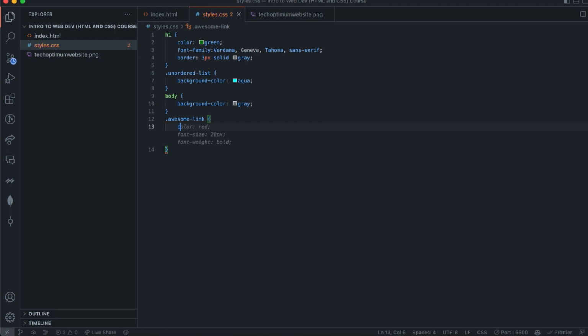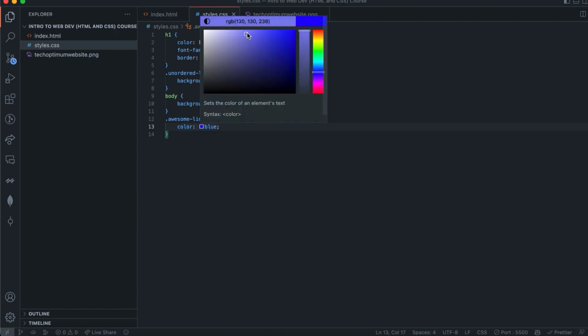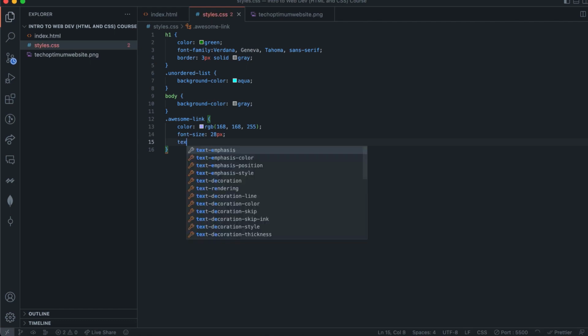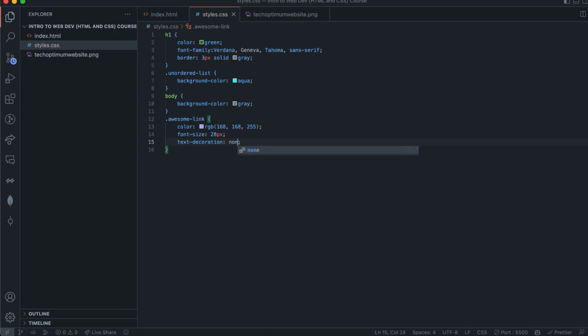Let's set the color of this to a custom hex code. We can simply type blue to bring up our hex code selector. Let's select this nice purple color. Let's set the font size to 28 pixels. Let's get rid of the text decoration, so we can do text-decoration: none. And if you noticed, there are a bunch of options for text decoration. There's dotted underlines, double line through, which will cross it out obviously, and some others. So let's do text-decoration: none.